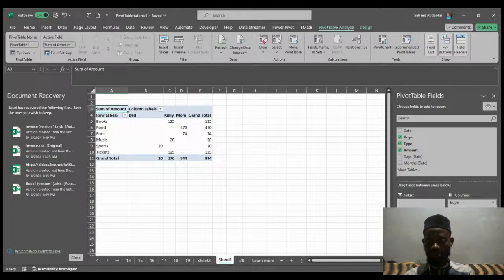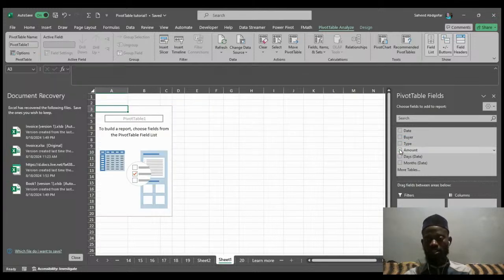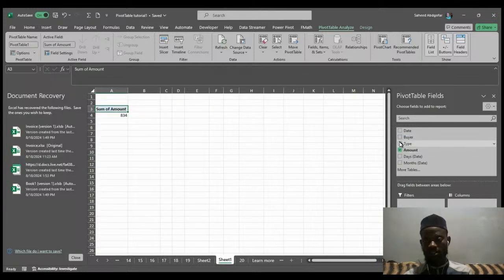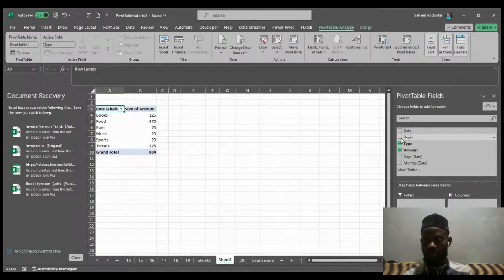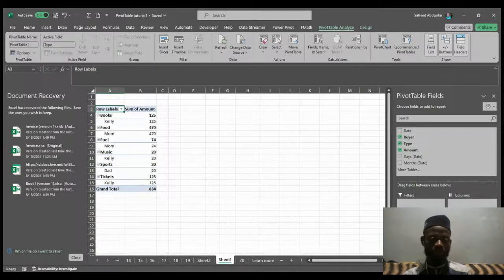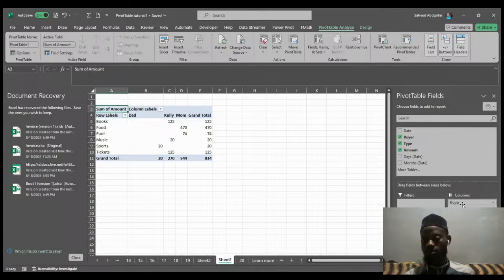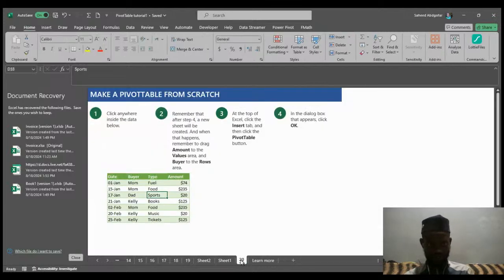Now let's untoggle them again and see what happens if we don't drag. Let's say amount. I click on amount. I click on type. You can see type is sent to the row. I click on buyer, it goes to the row too. So that's what I'm saying: if you just click on it, it's placed based on its own intuition. But I assume that I want to put this buyer in the column. Clicking on it will not make it happen, and I want to put it there. So that's how it works.